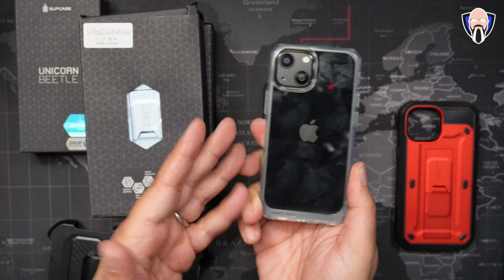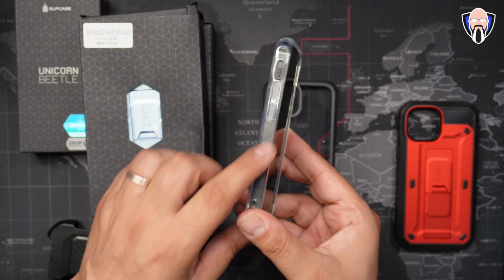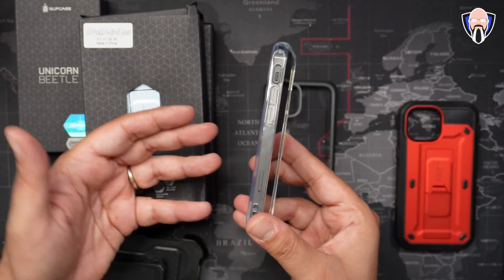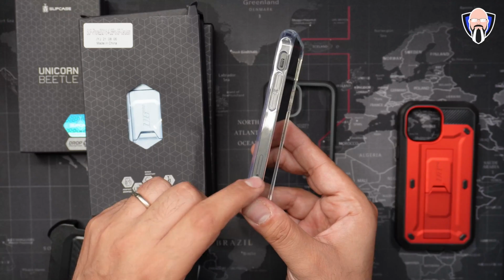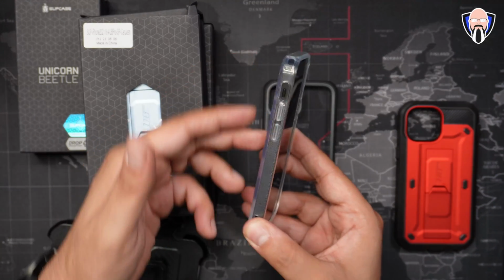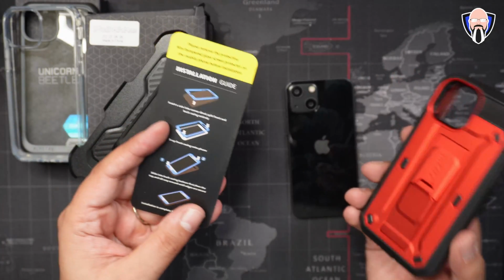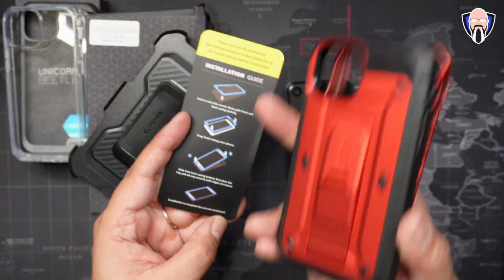Now this one provides a slightly similar experience, although on the side you get a chance to actually see the color of your phone. So depending on the color that you pick up, you're pretty much going to see the exact same thing. And here you can see where the SIM tray is. All the other options are pretty much the same, and you have the lanyard option if you want to use that. On the last one, they do provide you instructions on how to open up the case and how to close it back up again.